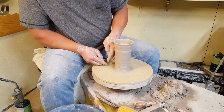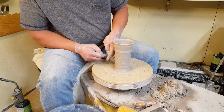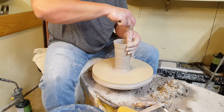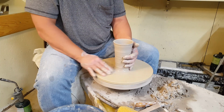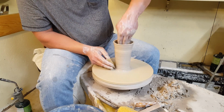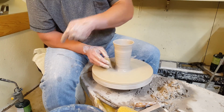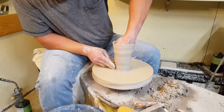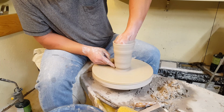Like this. So you're forcing the clay through in this S shape. You're squeezing the clay through an uncomfortable position, which translates into height. I'm going to pull it up a little higher. Again, elbow straight up. The forearm is wedged between my gut and the thigh. Watch this move here. I'm going to indent. This is where a lot of you guys, if you learn this trick, you're going to get an extra couple inches out of your vessels.